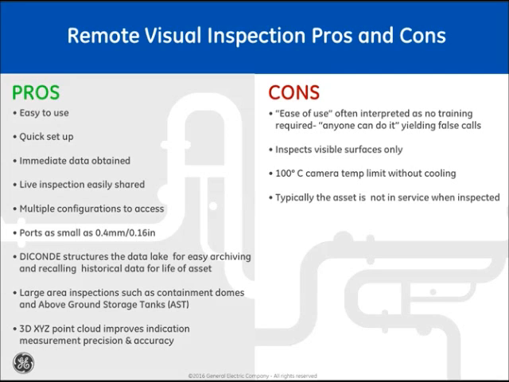Another benefit of using RVI is that it's going to allow inspection documentation to be formatted using DICONDE meta tagging. DICONDE stands for Digital Imaging and Communication in Non-Destructive Examination, and DICONDE is the same industry standard used in formatting CR and DR X-ray images for structuring this vast data lake of information that comes from NDT, and it also helps simplify data archiving and retrieval for post-inspection analysis.